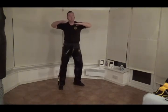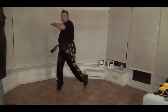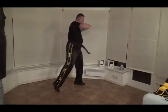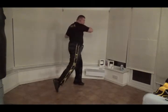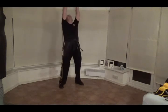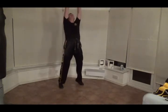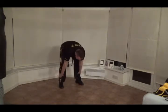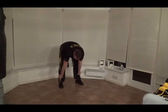Arms out in front and twisting. Nice and pivots. Okay, from there I want you to stretch up on the tippy toes. Stretch all the way down. Hold the back of the ankles.